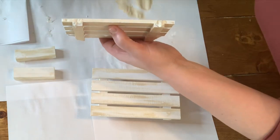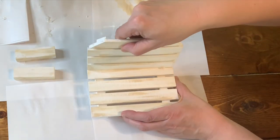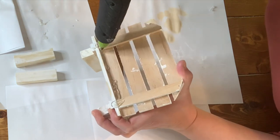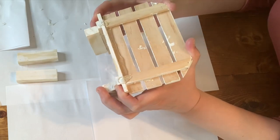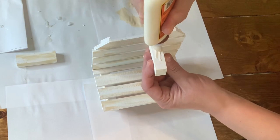Okay, venting over. Adding some wood glue and hot glue, I'm going to attach the piece that we cut to the bottom piece. And then once it dried a little bit, I went back in and added more hot glue to secure it. You could even cut a popsicle stick if you wanted for added security.